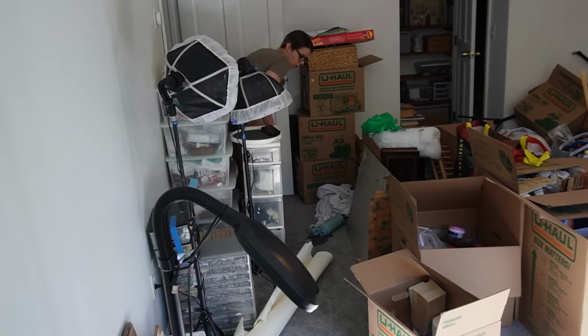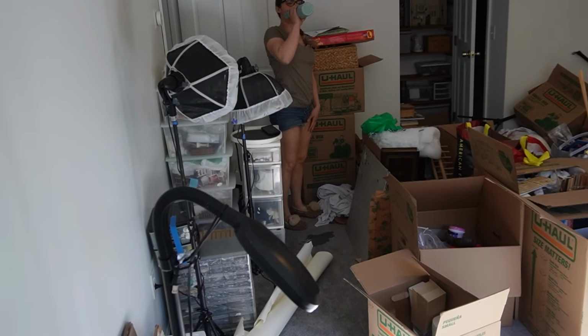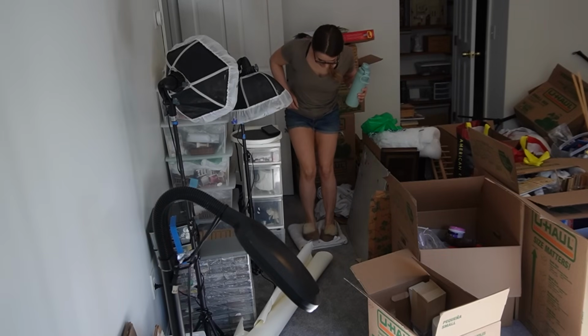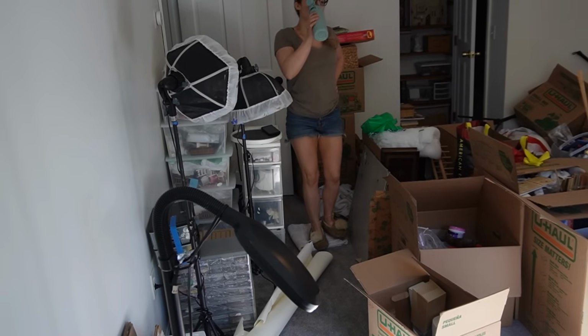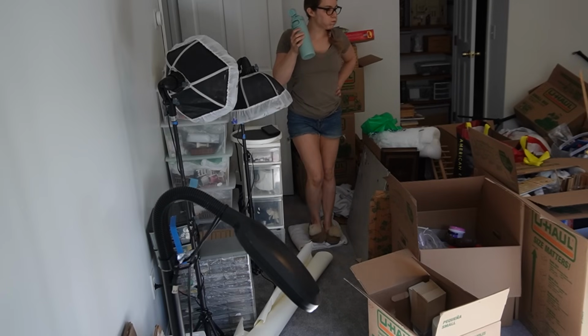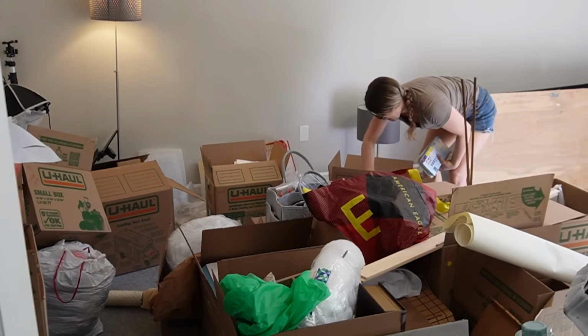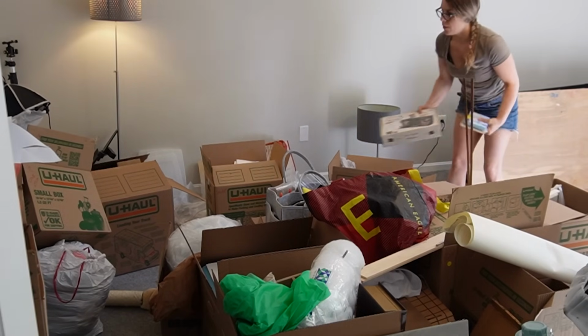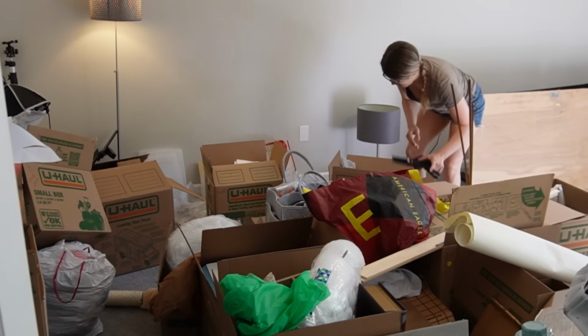Relocating large items makes you feel like you've made a lot of progress and gives you more space to work with. I like to separate things into relocate, donate, keep, and sell piles. I say piles, but in this case, I'll be separating items into boxes. As I'm looking through my boxes, I'm separating things into like categories, like putting all of my dollhouse miniature kits together and my paints.